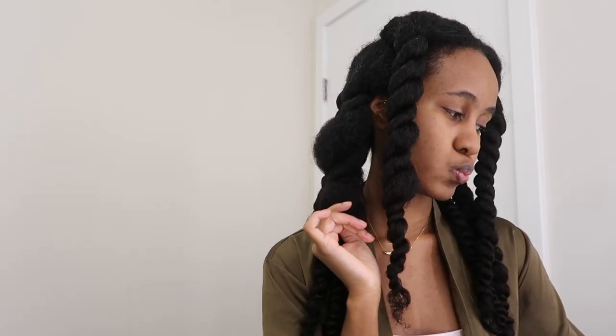So I'm back. My hair is all detangled. Honestly, didn't take too long. I'm about to wash my hair. I think I kind of want to try the new products that I bought from My Black is Beautiful. I think I'm going to just use the Blue Ginger because those products have been working really good in my hair. So, I don't know. And I do need to clarify.